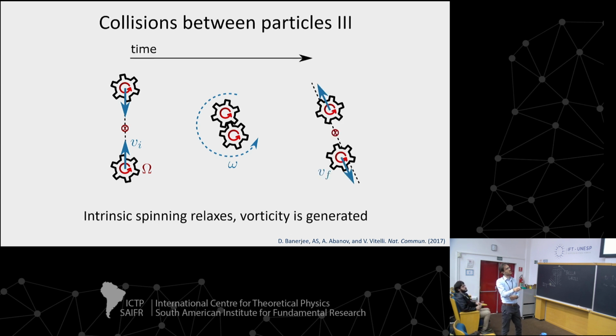And so when these particles separate, the interesting thing here is that because they went from rotating around their own centers of mass to rotating around a common center of mass, there will now be a net rotation in this center of mass reference frame when the particles separate. And so this is a picture for converting this intrinsic rotation to overall fluid flow, which is essentially what this odd viscosity does. If the particles are rotating around their own center of mass, it leads to flows that depend on this rate of rotation.